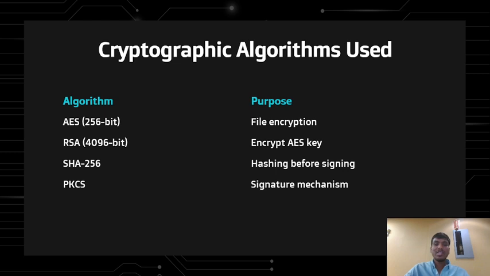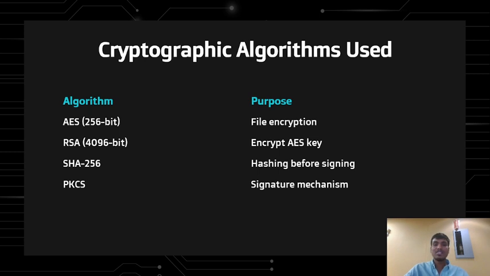Coming to the cryptographic algorithms which we made use of in this project, one is AES-256 version because of its speed and security. It is a symmetric encryption algorithm, as we all know, meaning the same key is used for both encryption and decryption. And we have made use of RSA for key exchange. It is an asymmetric encryption algorithm and it allows for secure key exchange and ensures high security.